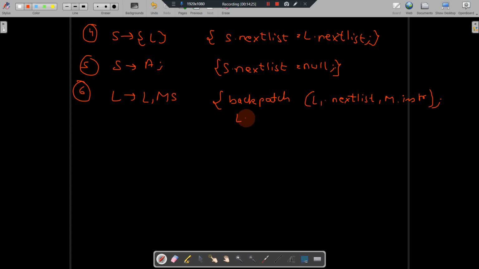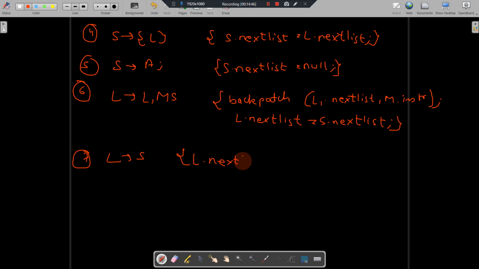L dot next list is equal to S dot next list. And if there is only a single statement in the body, then in that case, L dot next list is equal to S dot next list.